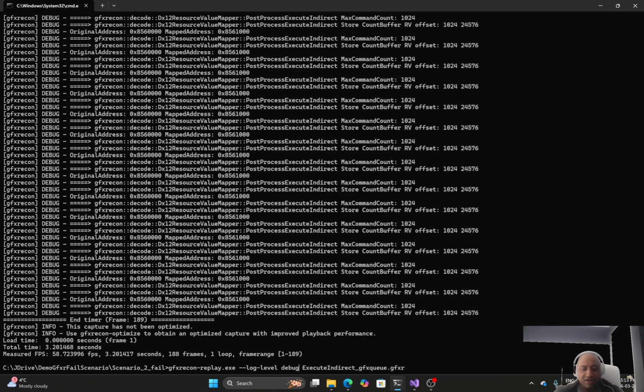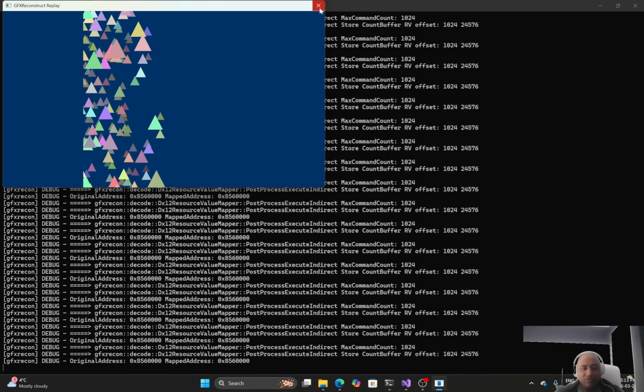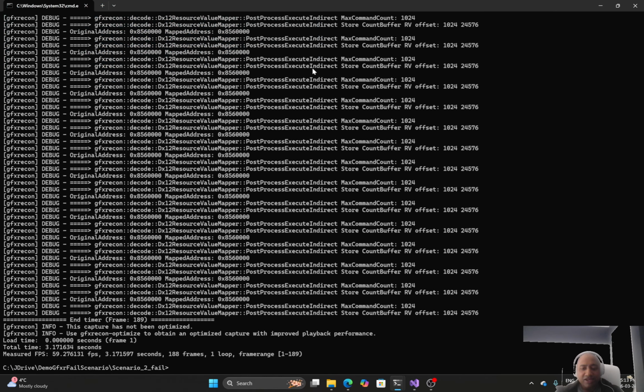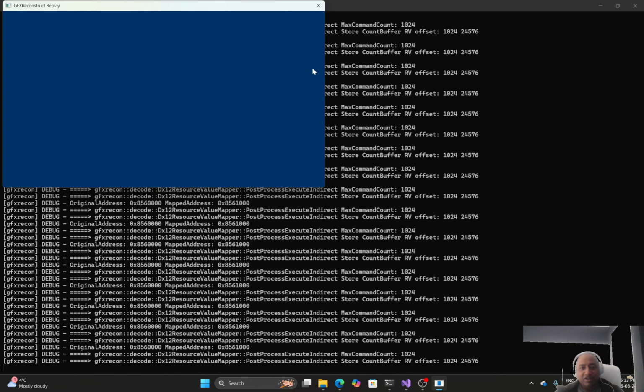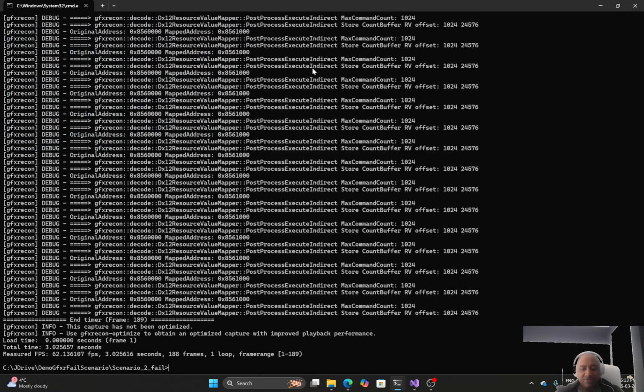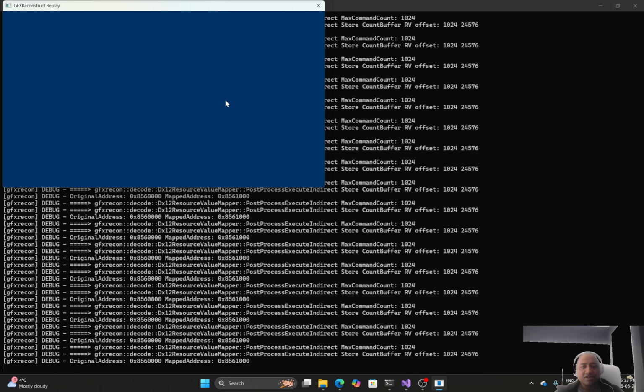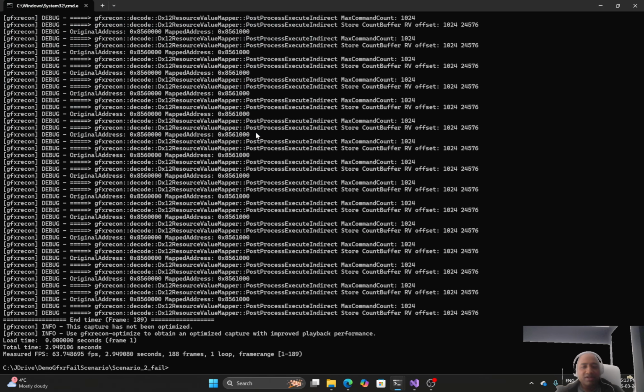Without creating dummy allocations, scenario two works because by chance the GPU VAs are the same, but if we create dummy allocations, we see corruptions or crashes. Here I saw corruptions, meaning there are no stars here because there are no draws. They're random values. As you can see, the original address and mapped addresses are very different. I think this is for the UAVs, which can still be patched.